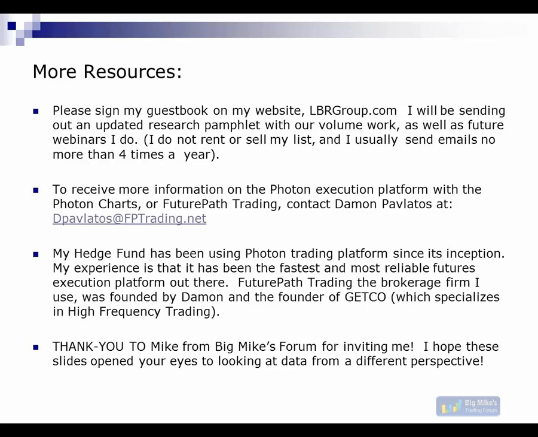My whole purpose of this talk was simply to introduce different ways of looking at volume, because I know there's so much attention on volume divergences and market profile, and even the fact that we have all these traditional tools now available on the electronic charting software platforms. You can plot the volume profiles. You can plot volume underneath a bar chart where the bars are overlaid on top of the volume. I know that the Thinkorswim platform does that.